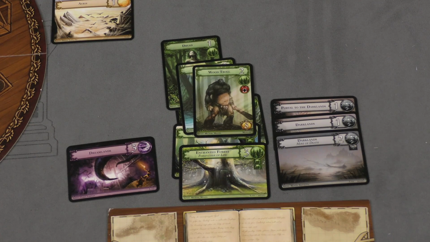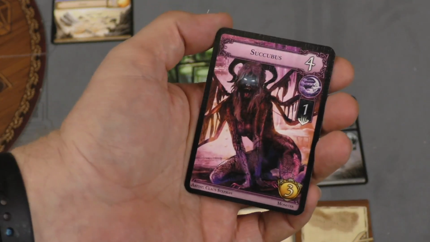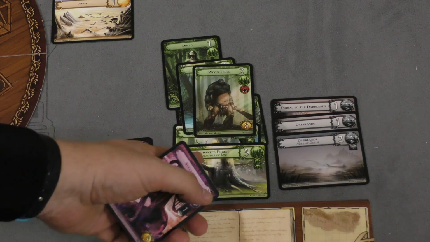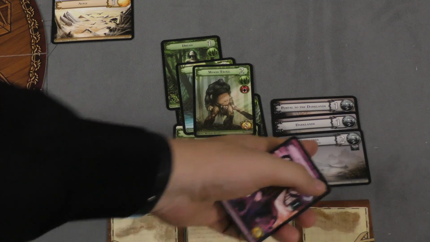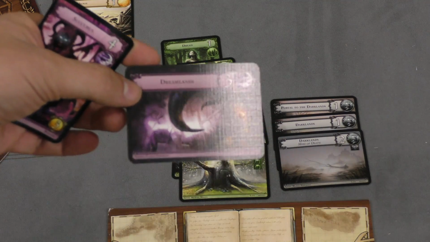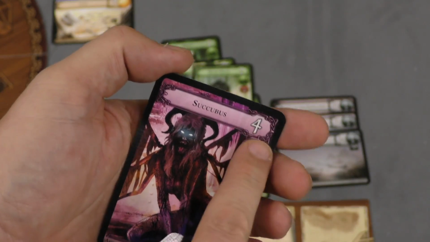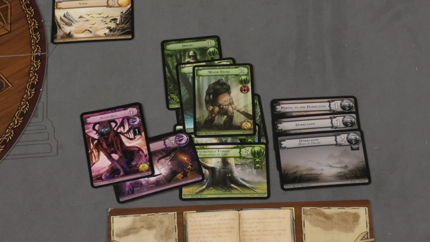2 green creature. Now, there are these Dreamland creatures, like this Succubus here. These are easier to capture because you can use any of the different things to capture them. I could use the Darklands. I can also use Dreamlands. That's why Dreamlands are higher numbers, because these Dreamland creatures are usually higher numbers than the rest of the creatures.